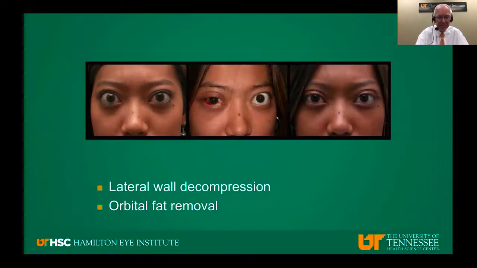Can you do some fat removal? This is an Asian individual who has a prominent eye and a short orbit, but I was able to get enough decompression. Again, I'm not trying to make a deep orbit patient out of this, but I'm trying to deal with the lid retraction at the same time as the lateral decompression and do both procedures simultaneously, one and then 6 weeks later do the other.